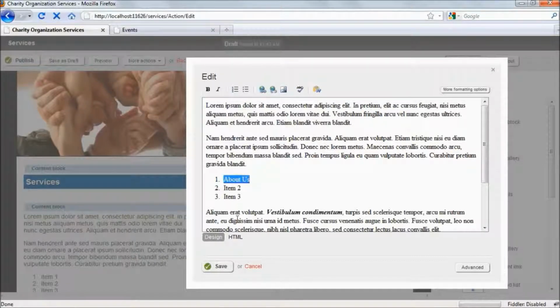Now the advantage of using this option is that because Sitefinity knows where your pages are, if I were to ever modify this page or move it somewhere else in the site map, this link isn't going to break. Sitefinity knows what the website address is, and it'll just automatically update it. So this is really handy for avoiding those broken links that you so often end up with as your website evolves. So I'm done here, and I can click Save.